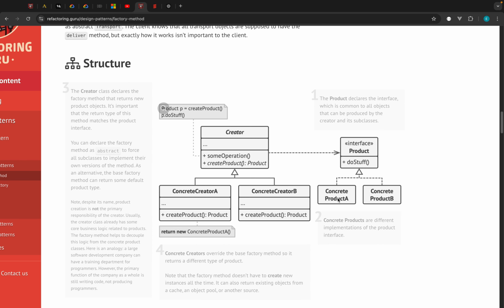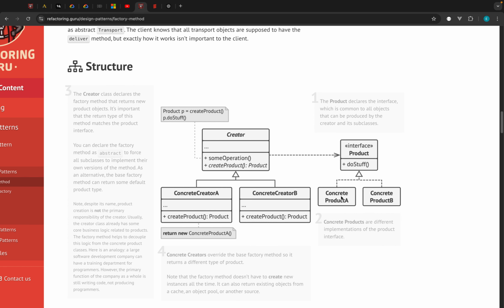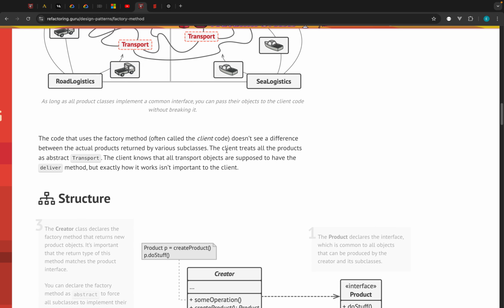So they say concrete product A, it can be truck, it can be something else from the real world. It's an abstract structure of the factory method pattern.